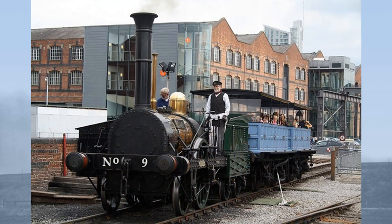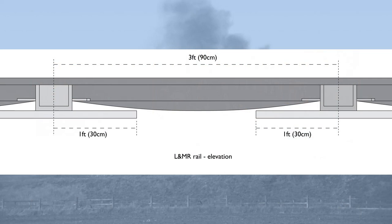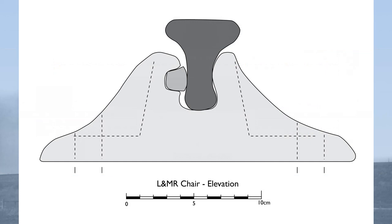No one had hitherto run trains at such high speeds, such a weight or frequency as the Liverpool and Manchester had done, and wrought iron fish belly rails were rapidly breaking, usually at their narrowest point, a few inches from the chair. Emergency provision of extra chairs and sleepers to support the rail in the middle of the fish belly was only a short-term fix. A longer-term fix was needed. That came with a change in rail profile and rail weight.